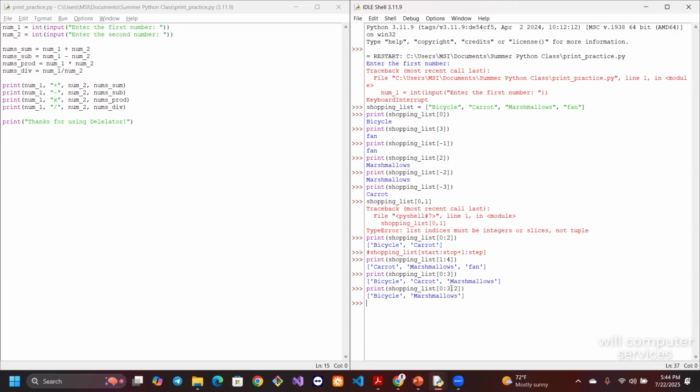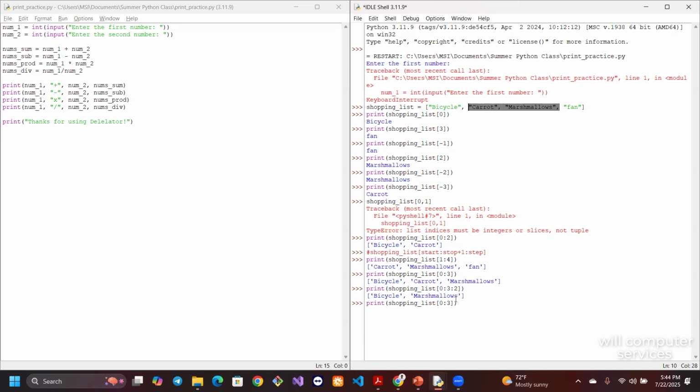If you're skipping more than one, do you do multiple of the steps? Like if we wanted to skip the carrot and the marshmallow, would we do 0 and then... Okay, you want to skip carrots and marshmallows, right? Yeah, let's do that. So we want to skip carrot and marshmallow. First of all, you have to specify what you're interested in. We're interested in all of this, but we want to skip the 2 in the middle here. Is that correct?